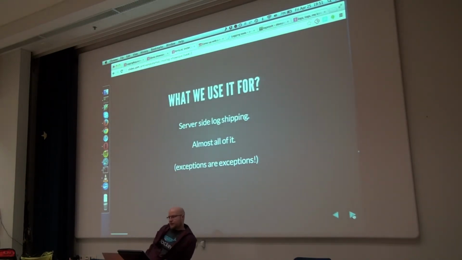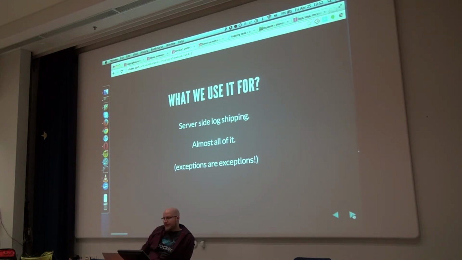Let's see. So what do we use it for? We ship server logs from server to server, and almost all of the logging in our systems goes through our rsyslog. Exceptions are exceptions, so if we have to raise some exception somewhere or highlight something, we might use direct SMS messages, or we send a lot of email from our system if something is wrong.